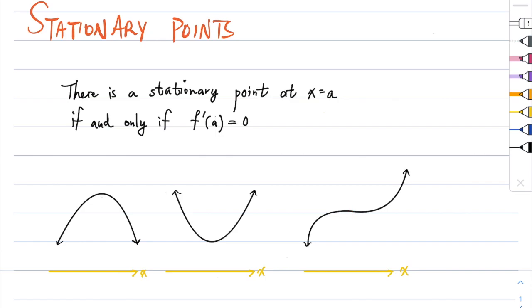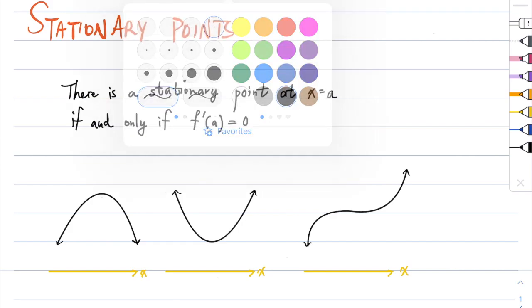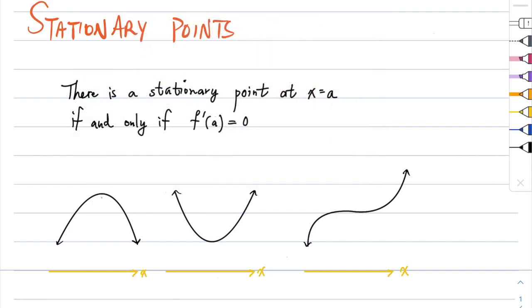So let's go over these stationary points. I just want to make it clear all three of these are stationary points. So this thing here is a stationary point. I'll abbreviate it with SP. Okay, so that's a stationary point. And then this is also a stationary point. Now, there are different kinds of stationary points. I'll label them here. There are exactly 3 kinds.